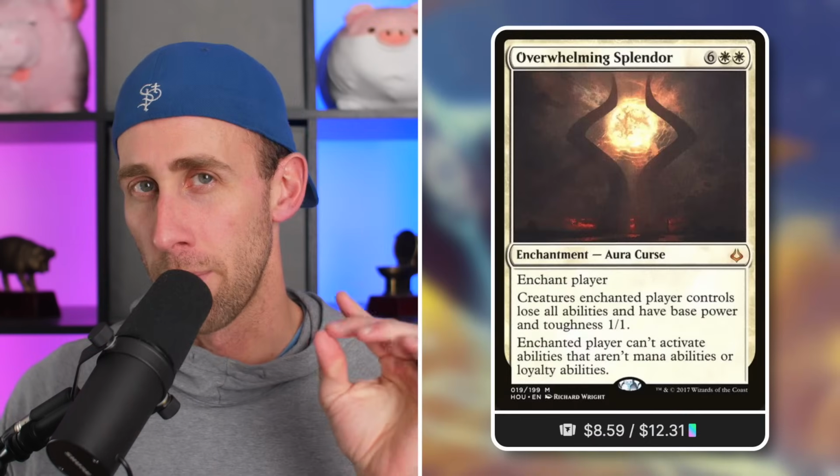Next up at 11th place, mini spoiler right here, we might see another somewhat similar card to this one, but Overwhelming Splendor. Not surprised to see you here. 1.85 on the salt scale, and Enchantment Aura Curse. I think it's the only Aura Curse that's actually on this list. Very interesting. Enchant player for, again, 8 mana. Divine Intervention mana right there. 6 white, white. Creatures enchanted player controls lose all abilities and have base power and toughness 1/1. Enchanted player can't activate abilities that aren't mana abilities or loyalty abilities.